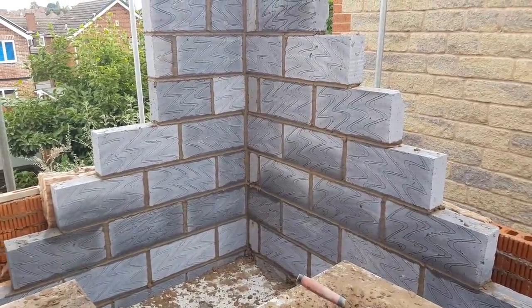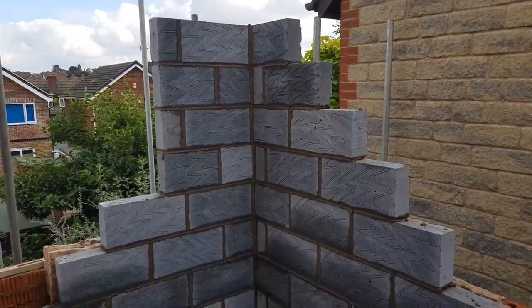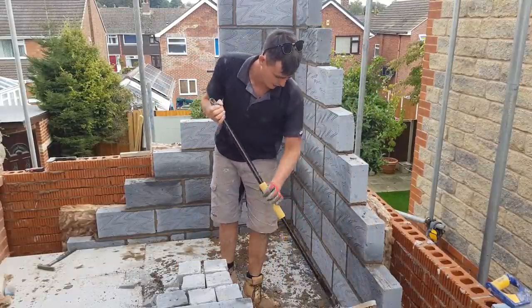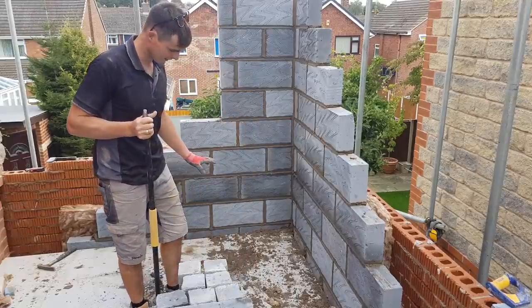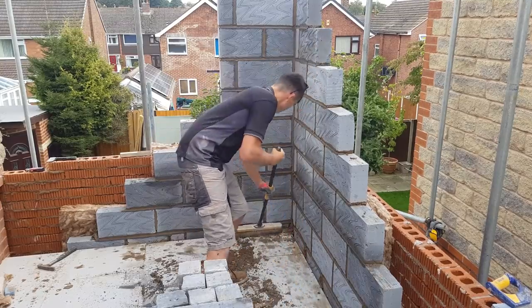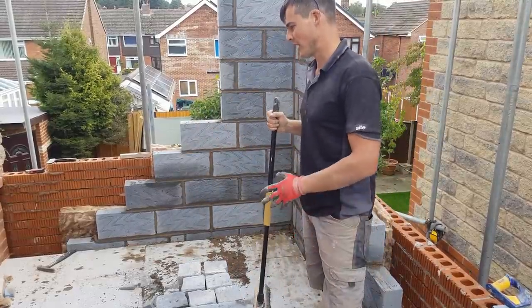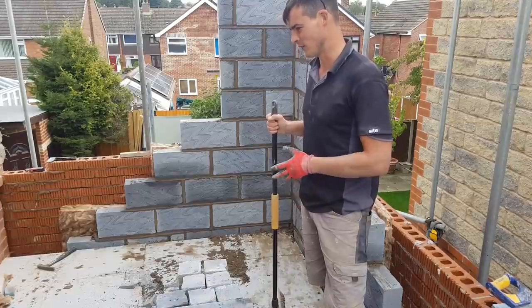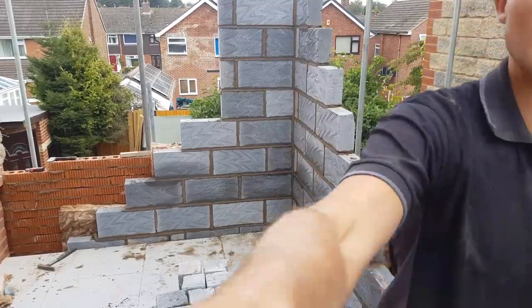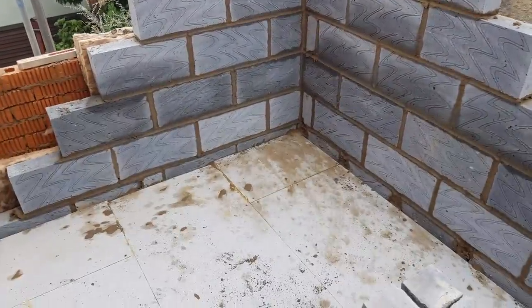I'm gonna show you guys a little trick. It is so basic, but it'll make people think that you are much better than you are. The trick is that if you tidy up a bit of work you've done, I feel bad, I could just leave it like this. But if you just spend 30 seconds sweeping up and making your work area clean and tidy, regardless of how good or how bad your work is, people will think you're a better tradesman for it. I know it sounds really stupid, really simple, but doesn't that look better? The same work, but it's just tidy. So that's just like a little tip.